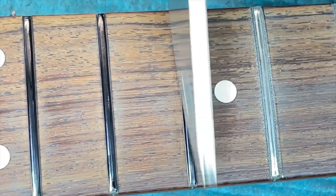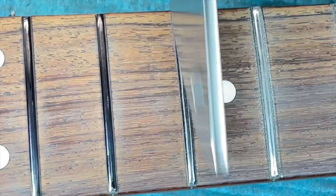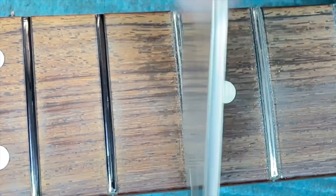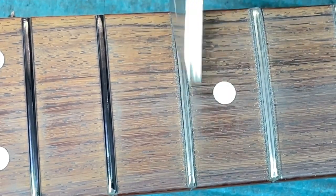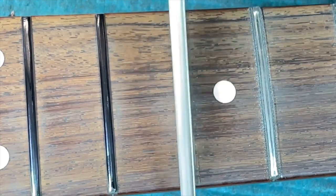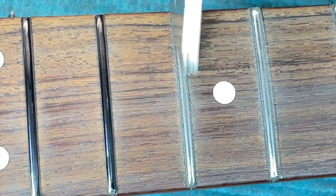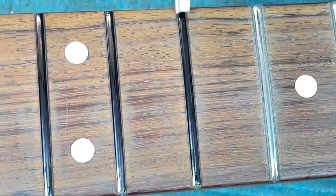And so when you're faced with that, of course you can't bend the wood. The wood is behaving the way organic matter will behave under compression and load. So you've got no chance of curing that. You have to work with what it presents you, because even if you refretted, the wood would still move in the same way and still place those frets in that strange hilly fashion, because it's the wood that's hilly, not the frets.